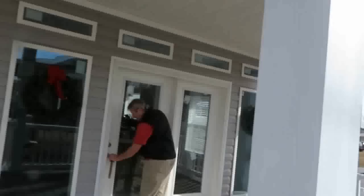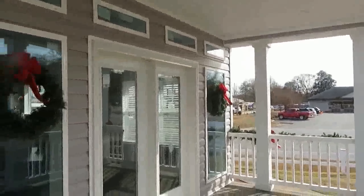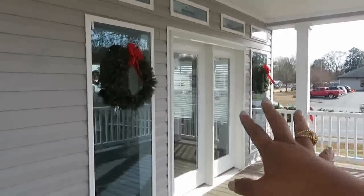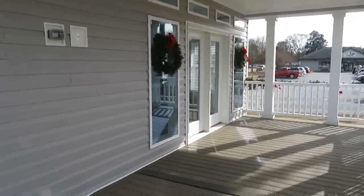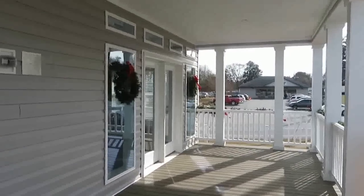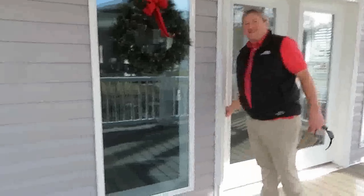All right, family. So here we have the beautiful Abigail, and we're actually gonna go in from the side here. But I wanted to show you just how big this home is. As you can see, we have four chateau windows above the French doors. We have floor to ceiling windows on either side of the French door. Can't you see it bringing in just so much natural light? Look at the size of this porch, you guys. I'm backing up to the end of the porch so that you can see, but just look how huge it is. I can absolutely see rocking chairs out here, decor and everything. But I know it's hard to hear, so let's go ahead and go in and I'll show you what the house looks like on the inside.